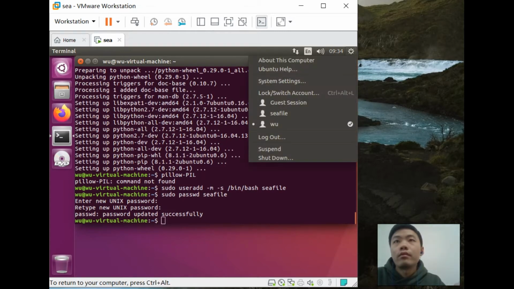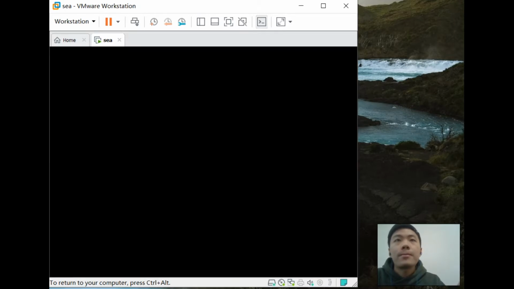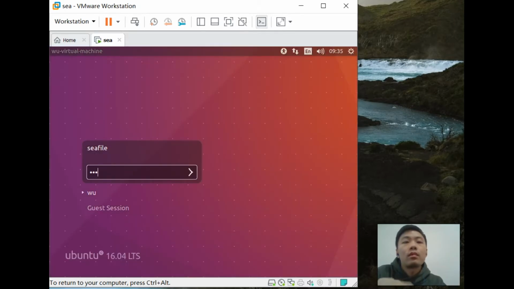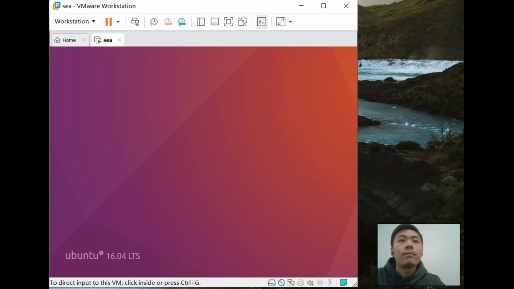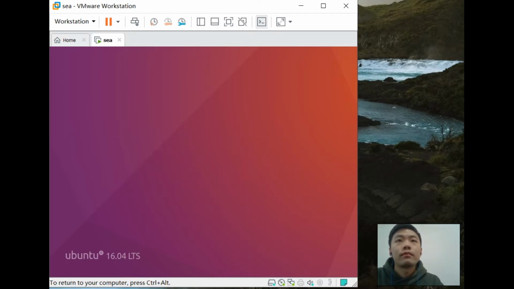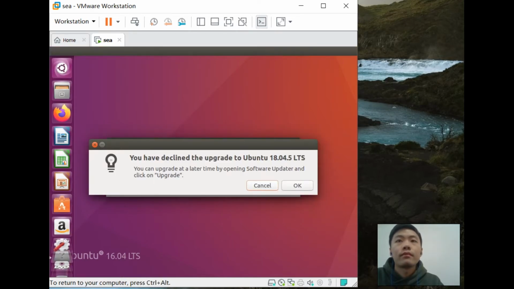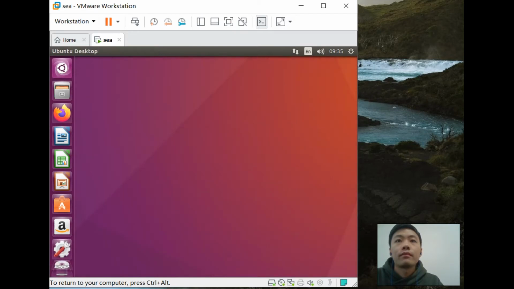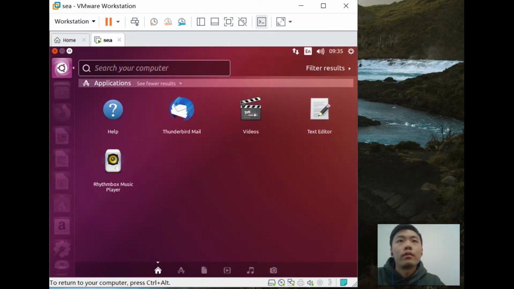Then we switch to the new user and enter the password.